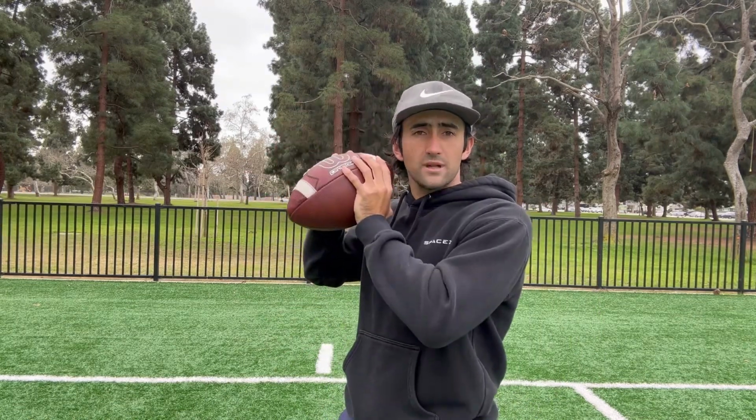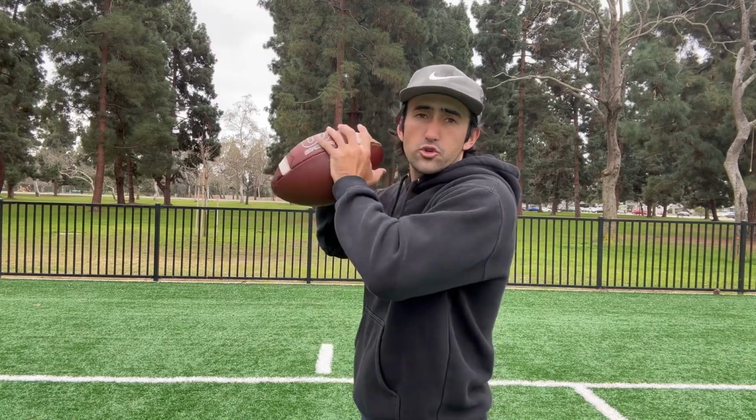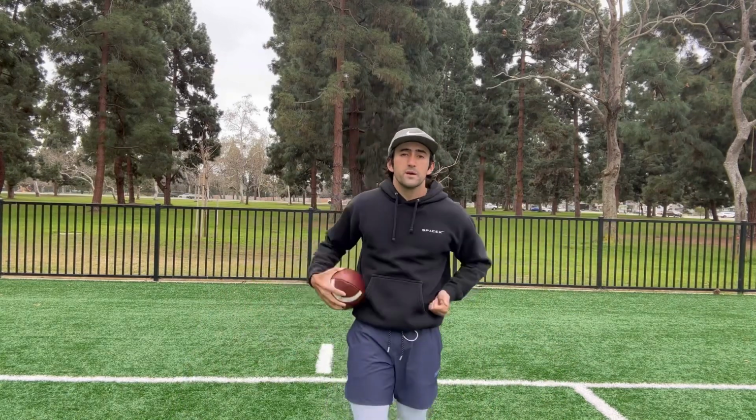Now, the reason why I don't like that is, one, it's going to throw off your throwing sequence, and we're going to talk about that in a second, but two, that creates a lot of tension with your upper half at your shoulders and your traps. And as a quarterback, we want as much range of motion as possible with my upper body. So when you're holding the ball up by your ear, this is the throwing sequence part. Throwing a football, being able to throw the ball efficiently and at max velocity and power, it all comes from what? It all is going to come from your hips and your legs.